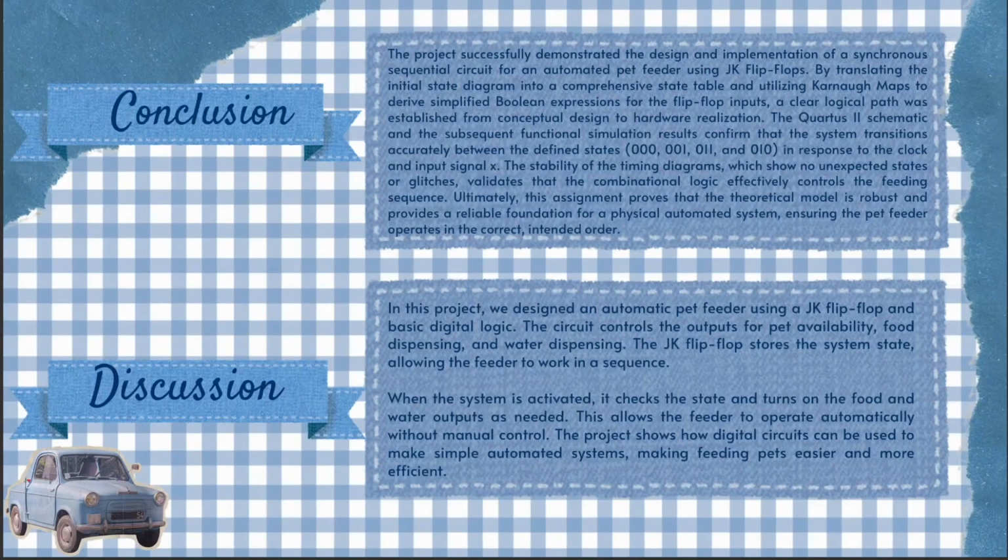In conclusion, this project shows how fundamental digital logic can solve practical problems. By designing a system with logic gates and JK flip-flops, we created an automated feeder that is reliable, efficient, and practical. This project also gave us the chance to apply theoretical knowledge to a working system, reinforcing our understanding of sequential circuits. Overall, the automated pet feeder demonstrates that even simple digital components can provide meaningful solutions to everyday challenges.